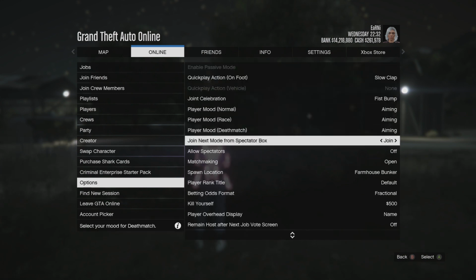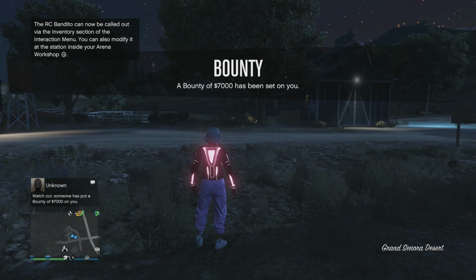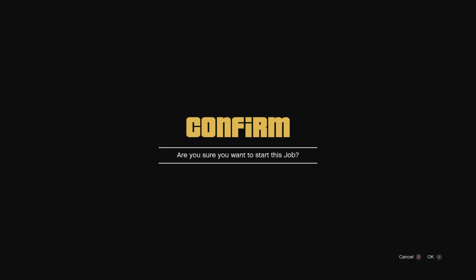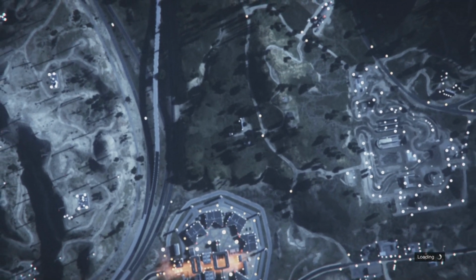You also need to change your matchmaking to closed. This will just make sure that nobody else joins you while you're waiting around in the job, so that the job won't start up on its own, basically. So as you can see, these little blue markers, I'm just going to start up that one because it's the closest one to my bunker. And now all I'm going to do is just sit in this job while my friend gets glitched out.